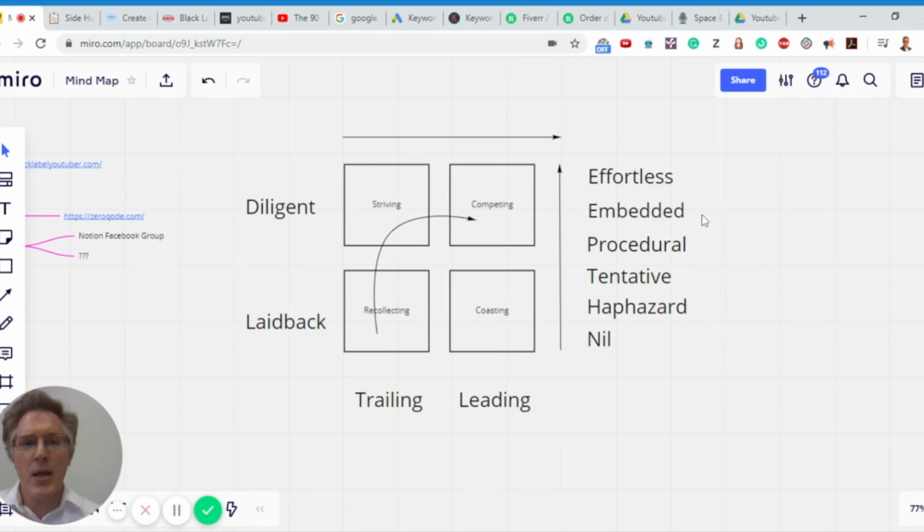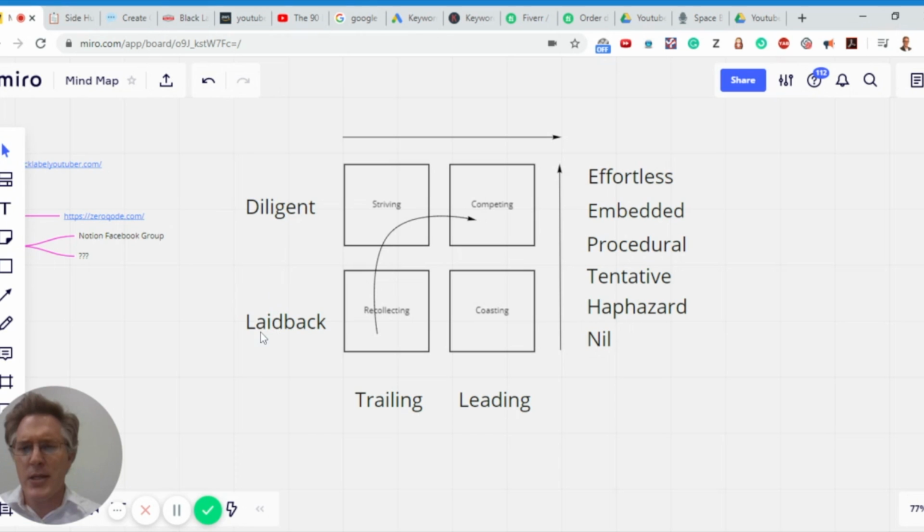And then embedded, that's as you start to combine this work with other work. And so it requires less effort in order to get the same results. And then eventually you get to effortless. That's when you have a strong team around you. That's when you hire other staff to do work for you. That's when you have connected to some type of software program that can produce results effortlessly.